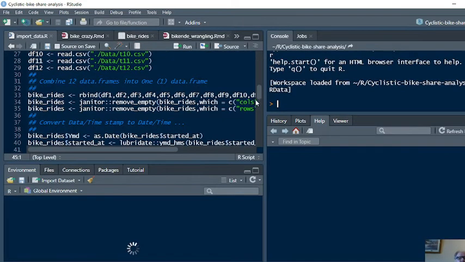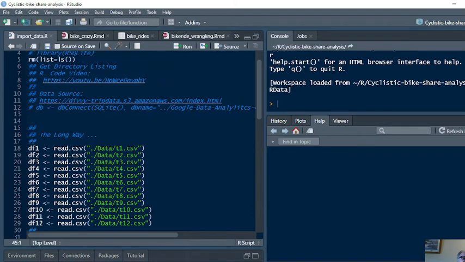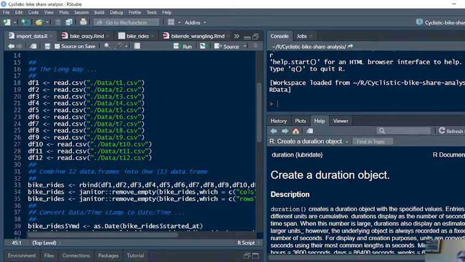Briefly, what you do is you import the 12 files. You then use rbind, or row bind, to combine all these 12 data frames into a single data frame called bike rides.